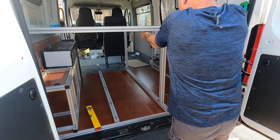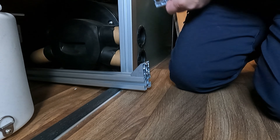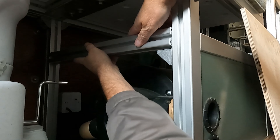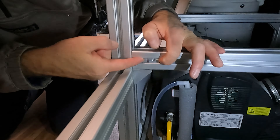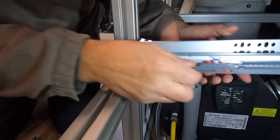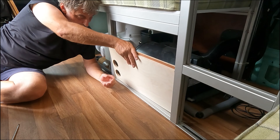I was quite surprised that once I'd finished just my bed build alone, my back door stopped squeaking. Aluminium extrusion is also a very forgiving and future-proof material. It can be quickly and easily removed, added and infinitely and accurately adjusted without any fuss or damage, so this easily allows any future remodelling or system changes.